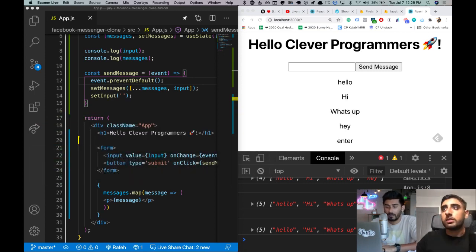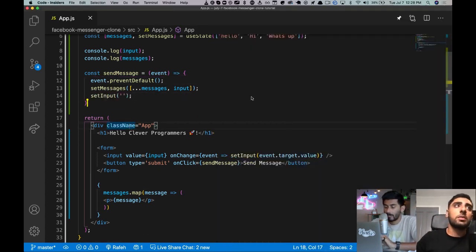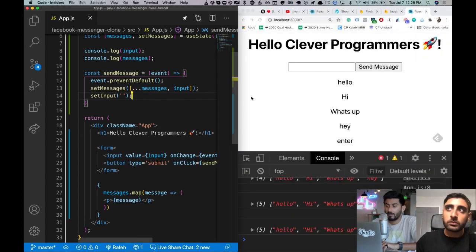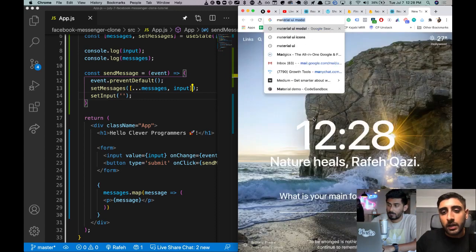Awesome. Okay, so I guess the next step would be, it's your call, Qazi. Should we hook it up to Firebase? What should we do next? I think next let's add a front end to it because people like looking at stuff that looks nice. Okay, dope. So what we're gonna use then is something called Material-UI. Let's head over to their website and see what Material-UI is about.